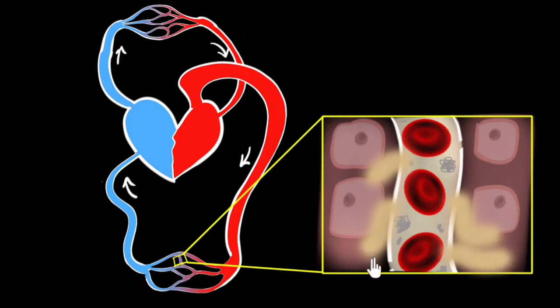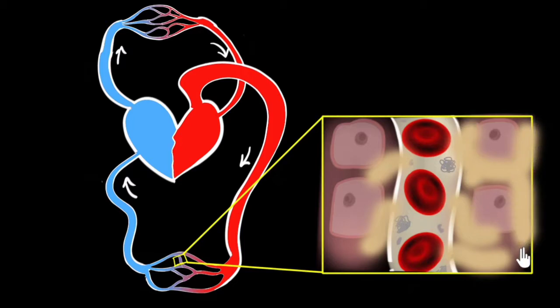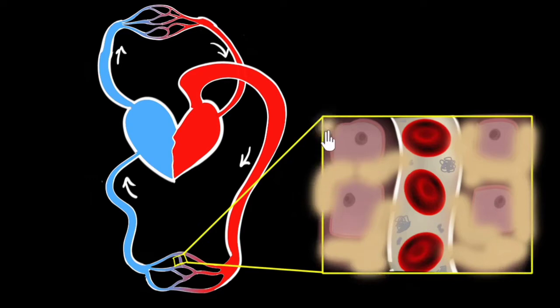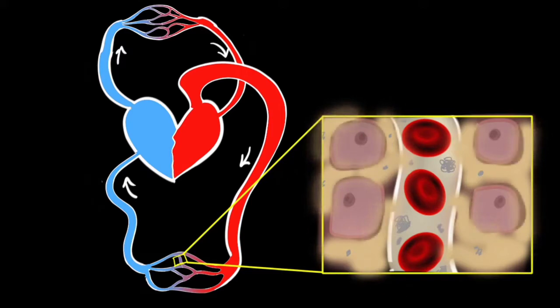Now, we will not call this blood because blood contains plasma, which contains proteins, and then it has RBCs and WBCs and everything, right? Now, what oozes out is just the plasma, all right? RBCs can't ooze out because the holes are too small for RBCs to go out. So RBCs don't ooze out. The plasma comes out with a little bit of proteins. So some small proteins, not big ones, but some small proteins also ooze out along with this plasma. Okay, let me just clean this up a little bit.